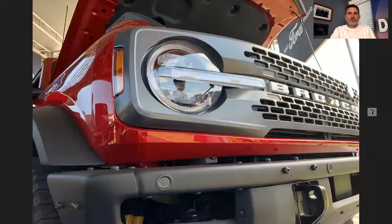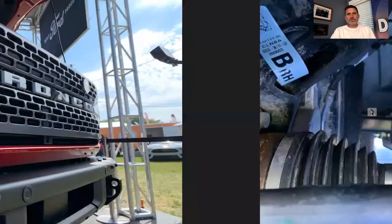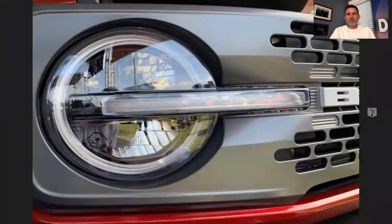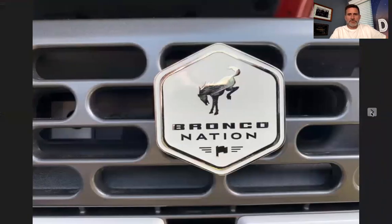There's a very busy engine compartment. Just a great view of the headlight, great view of the front. It really shows what Ford has done with the design on this, and the Bilstein shock system. Man, this thing is awesome, isn't it? So the headlights, I'm certain the aftermarket is going to pick the headlights up and do some awesome stuff there. That's a really cool badge, by the way.